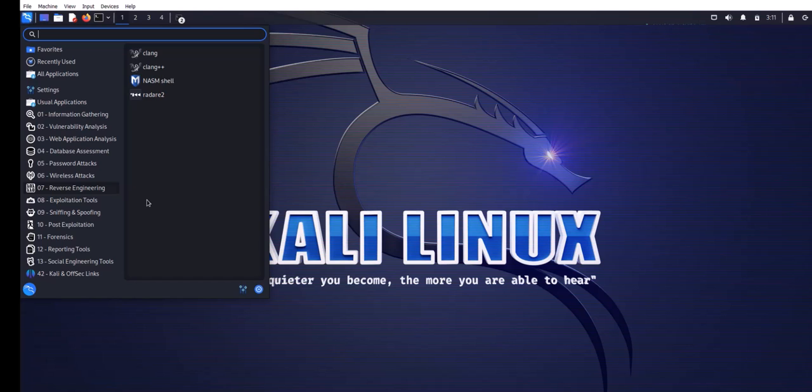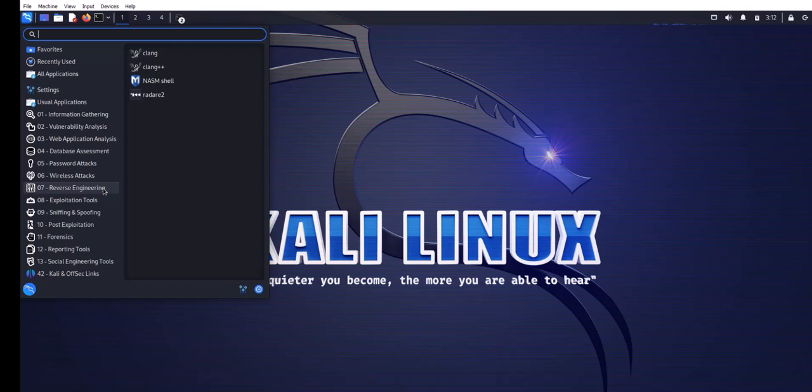Some of the tools that you can see in reverse engineering are Clang++. There's some kind of Metasploit I haven't used here, but you can also see there's Radare2 too. So these are the packages available in reverse engineering, but I think we need to upgrade our Kali Linux a bit more to get the full packages of Kali Linux. Like I think there are some packages missing.